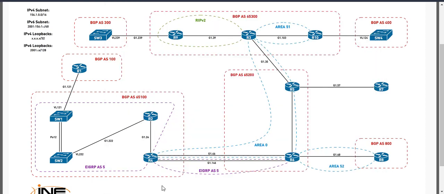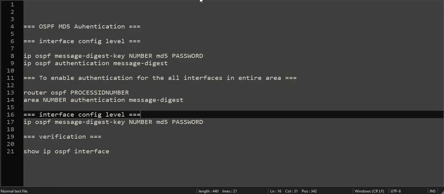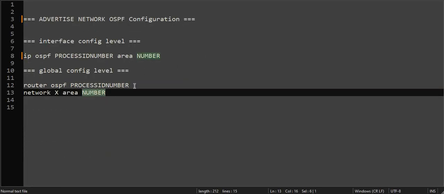As I explained before, for OSPF configuration, we can configure at the interface level and we can configure at the global level.